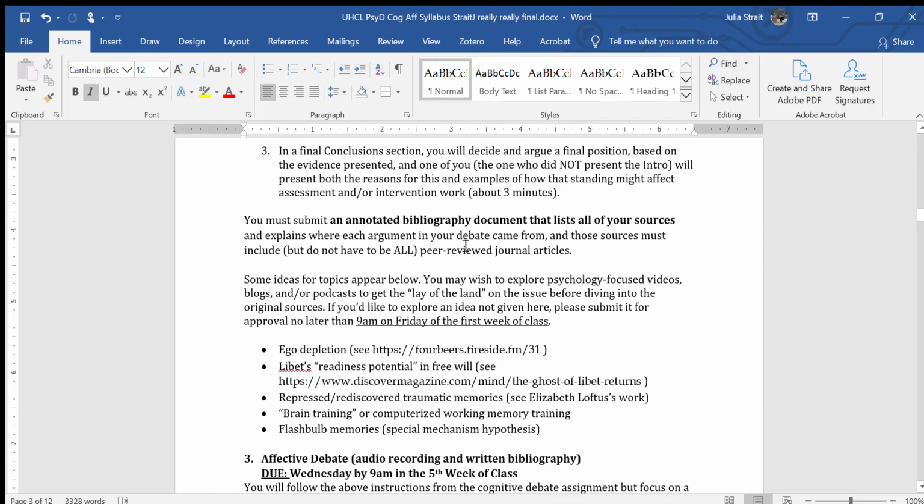This is the really cool part, is that you're going to do an annotated bibliography document before you do this debate so that as we're all watching it, or as I'm watching it, we can see what you're arguing from. Like, you're not just pulling this out of nowhere, you're actually taking this from peer-reviewed articles. So you're going to give the citation APA style for the article and then write a brief 3-sentence-ish summary of it. Not the abstract. Please don't paste the abstract. You're going to write a little summary of the article.